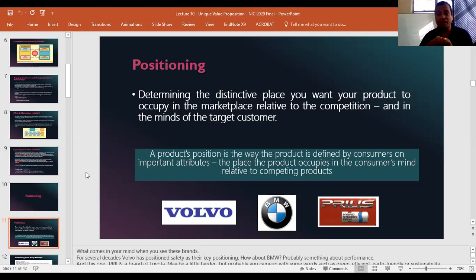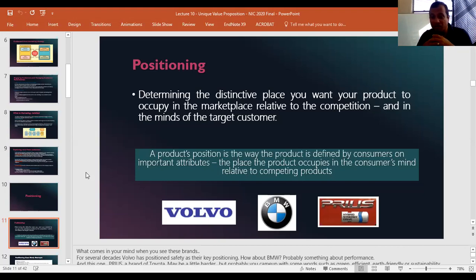Okay, take the other example of BMW, a German manufacturer, right? What comes to your mind if I'm talking about BMW? Probably the concept of performance. The car has better performance than others in the market. That is for BMW. Think about Mercedes. What comes to your mind? Luxury, something stylish, very luxurious.